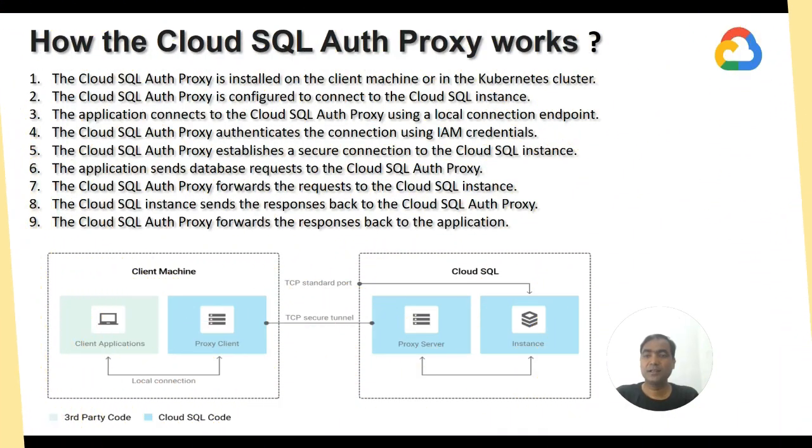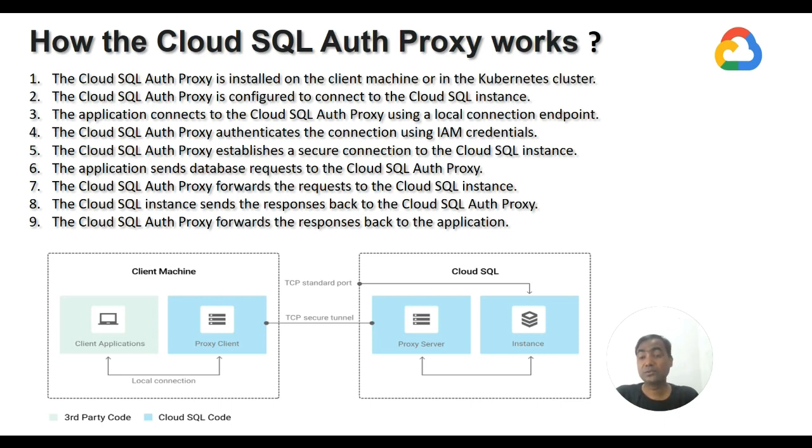Guys, let's discuss how the Cloud SQL Auth Proxy works. First of all, I'll give some idea about how it works in Google Cloud Platform. Basically, the client is the application that needs to access the Cloud SQL instance. The client can be running on premises, in the cloud, or on Kubernetes Engine.